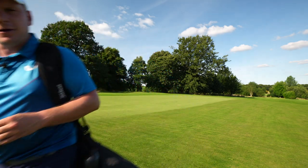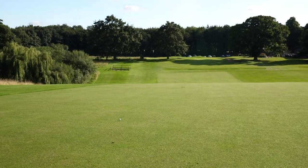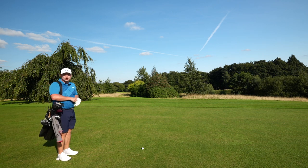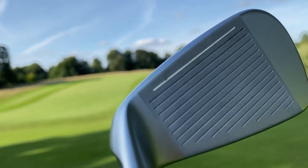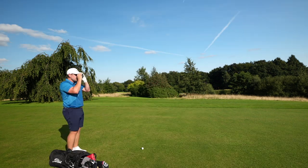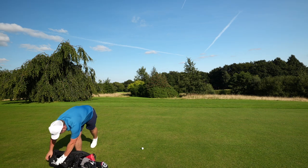So one thing we haven't spoken about though, and it's actually something which Ping are giving you more of, they're giving you more for your money. Four more grooves. The new fully machined face has micro max grooves. How's that for a 4-iron off the tee, by the way, on the 18th hole? Sorry to interrupt there, but I just had to get that in. So the fully machined face has new micro max grooves, which have steeper sidewalls and tighter spacing to allow for those 4 extra grooves. That's designed to eliminate flyers with the shorter irons and preserve spin with the longer irons. 132 we've got in here. That's a pitching wedge in anyone's money.